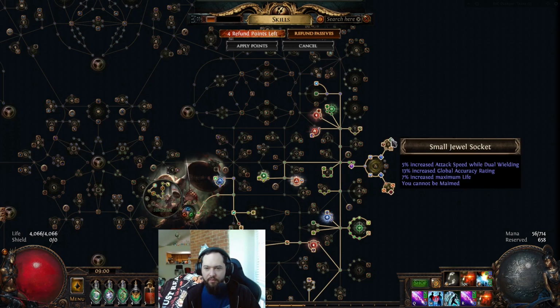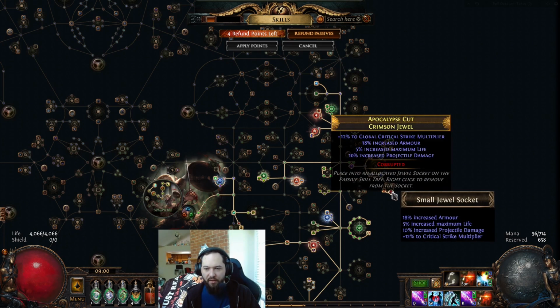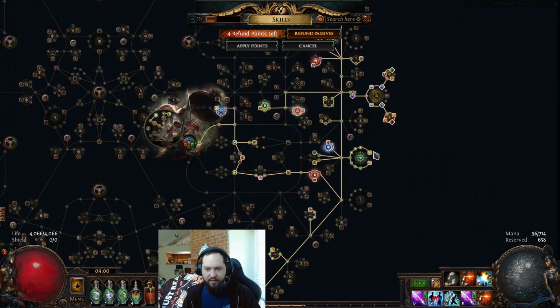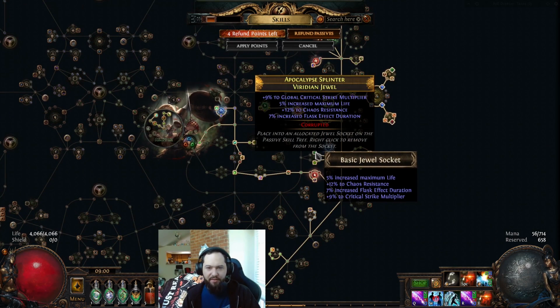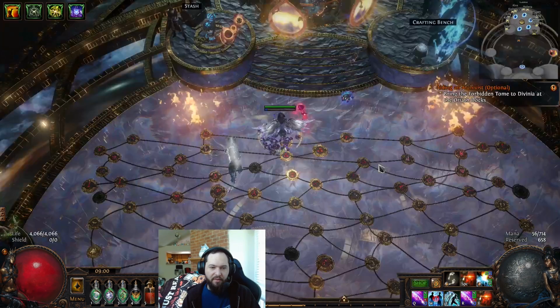That one has maim, life, accuracy, which I don't need anymore. And then this one can be replaced. And then this one again, life, projectile damage, crit multi. Crit multi and life are the main stats you want on your jewels. And then ideally you want to corrupt one that gives you corrupting blood immunity. Currently I just have it on my life flask.